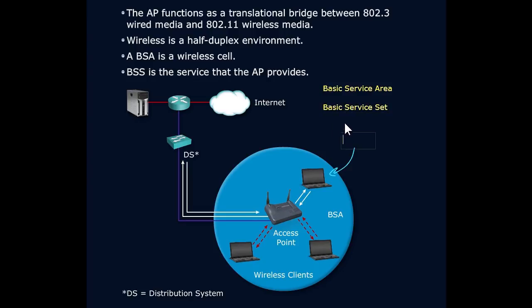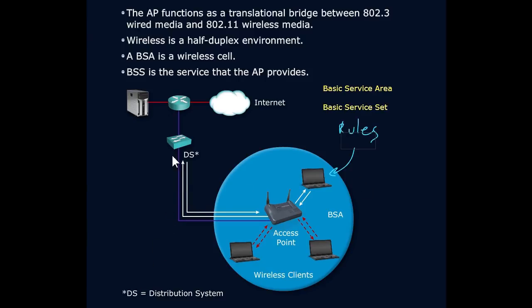Now, basic service area is just the radius where we can see it. What's going to be in that area is what's called a basic service set, or a BSS. And we can think of that as really being, what are the rules? We're going to have some rules for this network. What's the native language of this network? What flavor of 802.11 are we speaking? What type of security are we implementing? What's the ID for this network? Are there restrictions or filters as to who can connect or who can't connect? The basic service set essentially is a set of rules for connection that apply to an access point. The access point's range where devices can participate in that is called the basic service area.